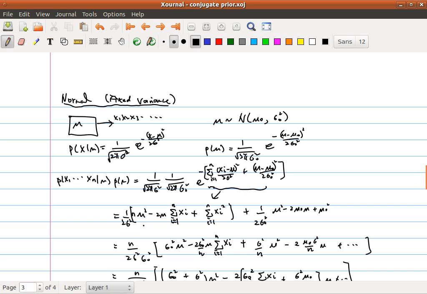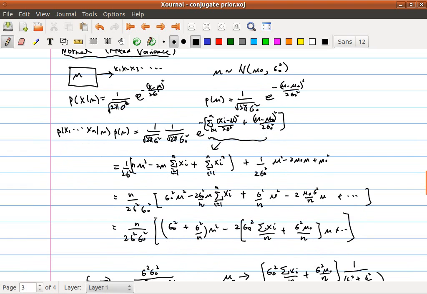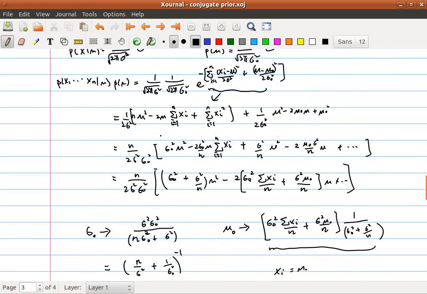Here I just expand these two terms, and I don't need to care too much about the terms without mu. The terms without mu, again, are just a constant, essentially a normalization factor eventually. So let me just expand the terms that contain mu. I put n over sigma square and sigma naught square, so I need to multiply the first two terms by n over sigma naught square over n, and the second two terms by sigma square over n. So I have this here, and then just group the terms. I have this (sigma naught square plus sigma square over n) times mu square, and I have this multiplied by mu.